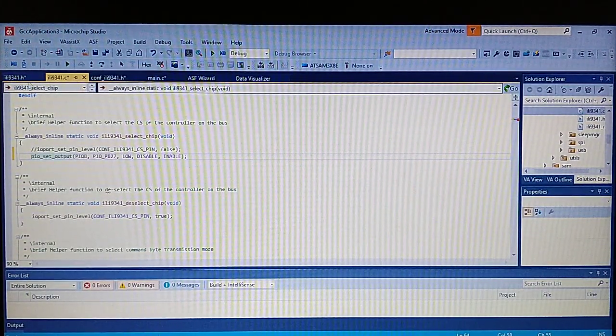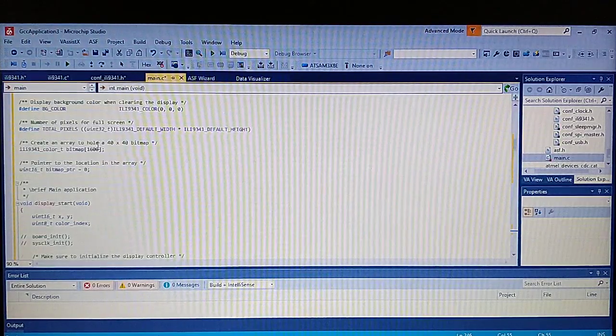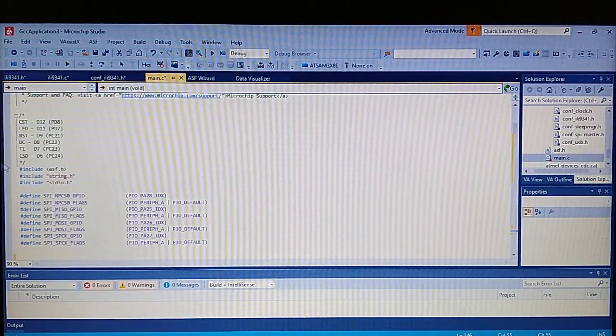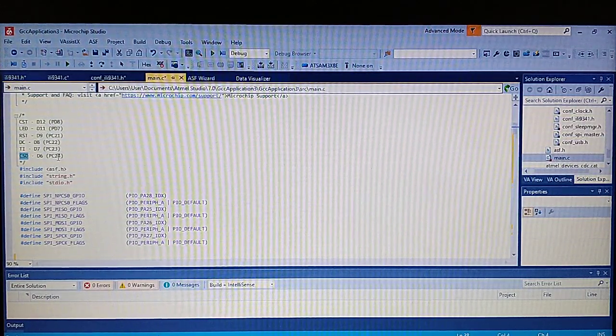Okay, and now for the CS pin, I will use CS display, so D6, and that means PC24 pin.